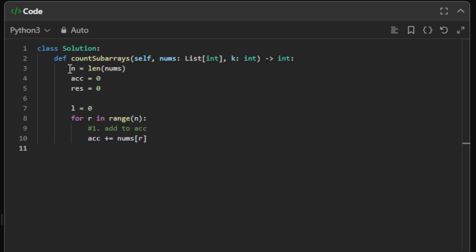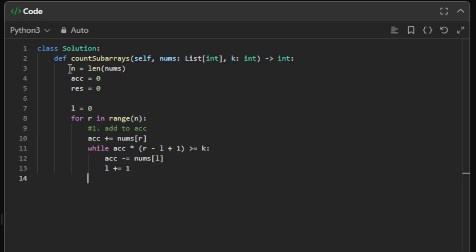And next we want to check while the accumulated times right pointer minus left pointer plus 1 is greater or equal to k. In this case we want to update left, so accumulated minus equal nums at left pointer, and then left plus equal 1.